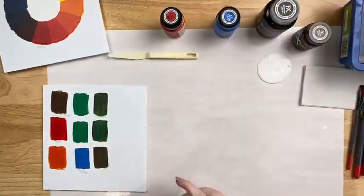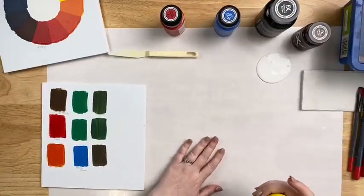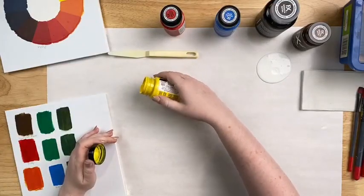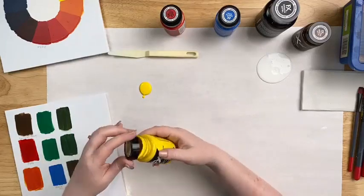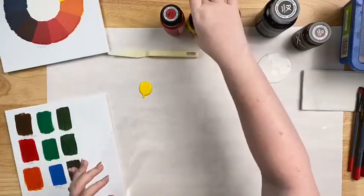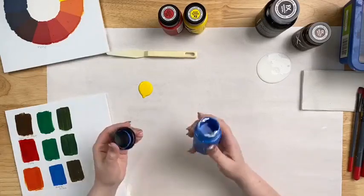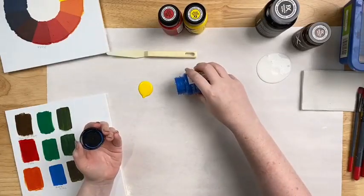Of course I'm going to start with my yellow. I'm just going to mix it all right here so you guys can see it really well. I start with some of my yellow, and again, I'm using Fool's Gold today for my yellow color. Then I'm going to add some of my Beta Blue, which I'm using to represent my pure blue color today.